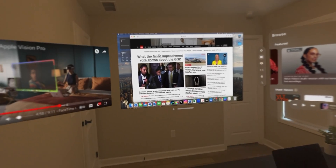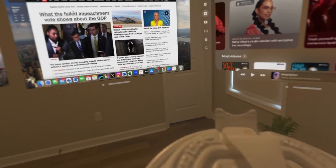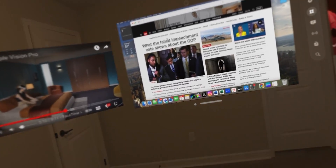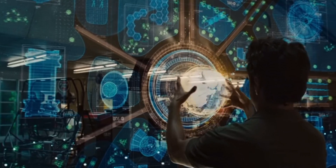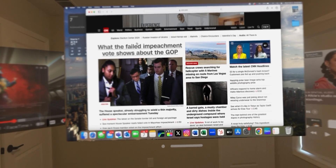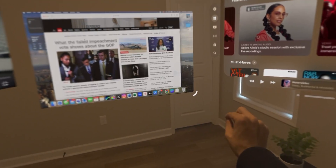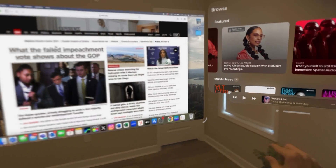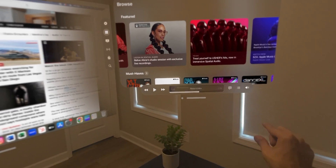This is my workspace with my MacBook screen replicated right in front of my eyes. I legit feel like I'm Tony Stark with holograms all around me — it feels like I'm in the future. This is absolutely the dream workspace of mine. No more clunky monitors; I can literally interact with all of these windows with my eyes and hands. This is something you just have to experience in real. It's the coolest thing ever, and these videos do not do it justice.